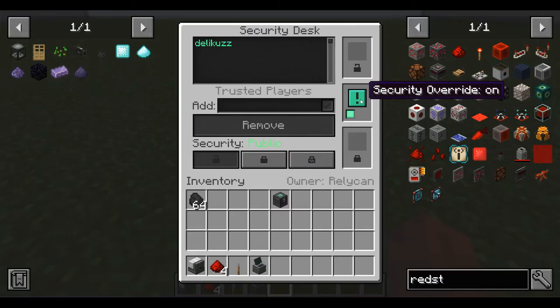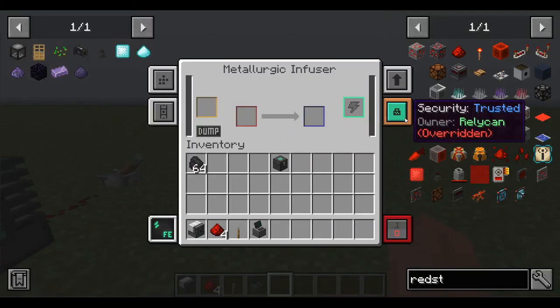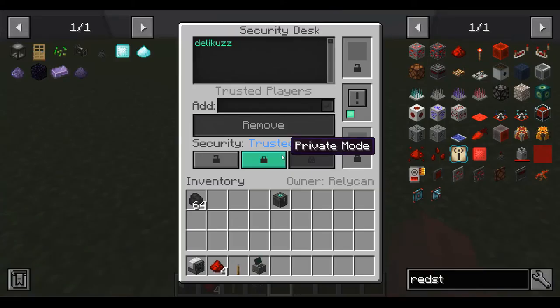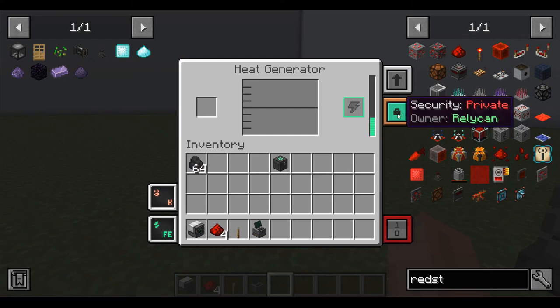However, if we switch to trusted value in the security desk, then for the heat generator, it's still trusted, but if we try to change this value, we are offered only private or back to trusted. Public has been eliminated. The same thing happened to the device next to it, where the value was public, but now the security has been automatically tightened, and it is trusted. Now, if we choose private in the security desk, both devices will have the value set to private, which cannot be changed in their GUI anymore.